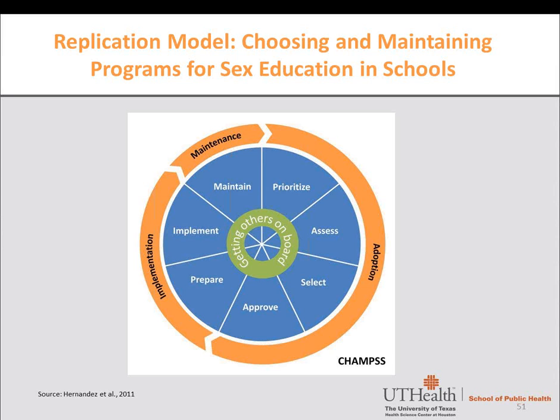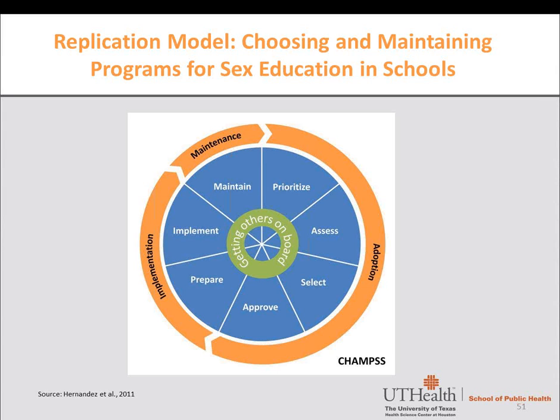Prioritize, which is getting the school district to make sexual health and implementation of evidence-based programs a priority. Assess, which has to do with conducting a needs assessment in their district to examine what the teen birth rate is or what percent of teens in the district is sexually experienced. It also has to do with the school district assessing what's currently going on in the school in terms of programs related to sexual health.